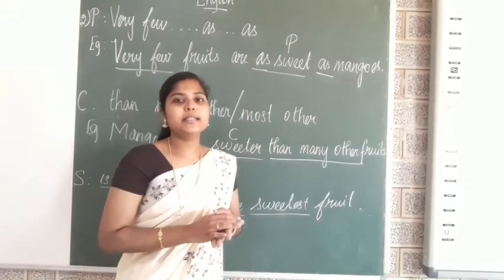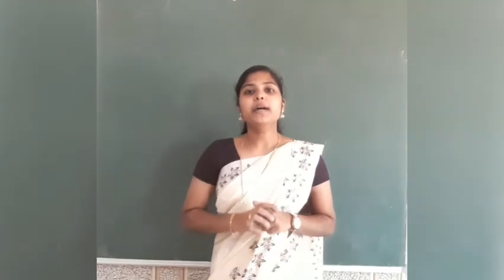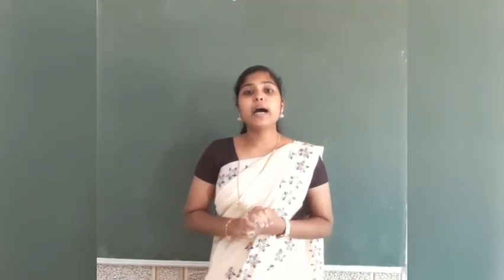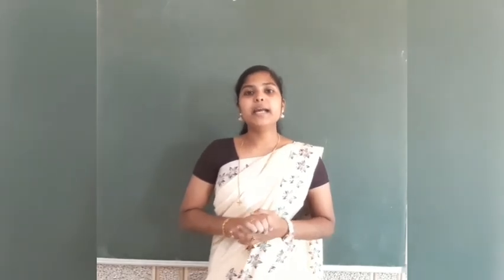Students, can you understand? So, students, what have we learned today? We have learned about the degrees of comparison. It is nothing but the different forms of adjectives based on the nouns. If we are comparing one noun with another, the adjective keeps on changing. That is what is called degrees of comparison. And what are the three types of degrees? Positive degree, comparative degree and superlative degree.